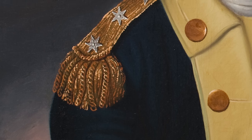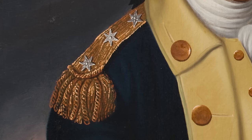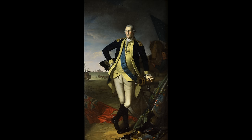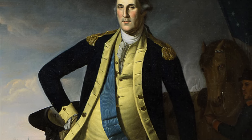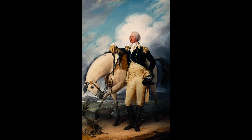This painting is by Charles Peale Polk and it was completed in 1790. On Washington's epaulets you will see three six-sided stars. Polk's famous uncle, painter Charles Wilson Peale, also completed a number of portraits of Washington. In Peale's painting of Washington at Princeton, completed in 1780, we see Washington with five-pointed stars on his epaulets and a light blue sash across his body. In another example, Washington at Fort Planks Point in New York by John Trumbull, Washington has no stars, no sash, and no defining insignia.